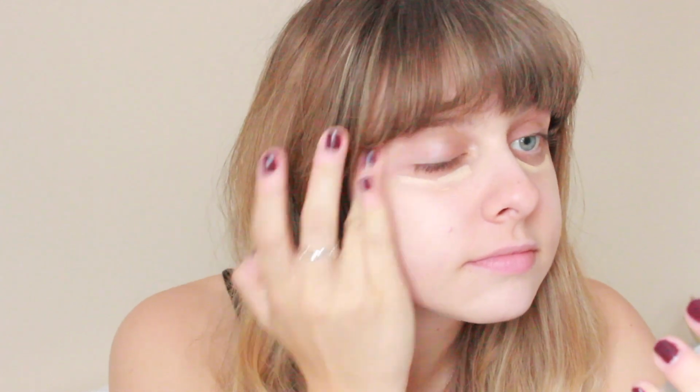Next I'm going to do eye concealer, and the one I actually use now is Maybelline Lumi Touch, but I used to use the L'Oreal one, but I don't actually have that anymore, so I'm just going to use what I do use now. And similarly to now, I don't actually do this anymore, but I used to pop it up the top there. So a bit underneath, a bit there, and then start putting it in. I never really used many brushes apart from my main face, so I'm just going to use my fingers to do this.